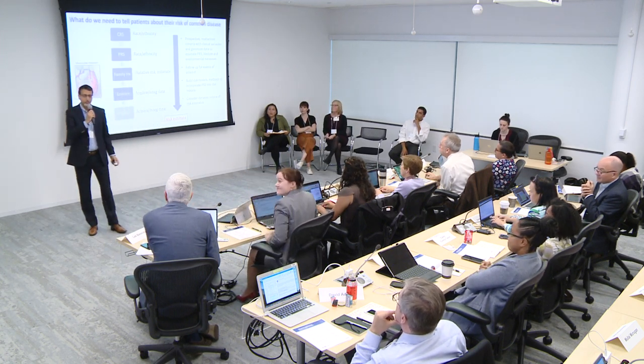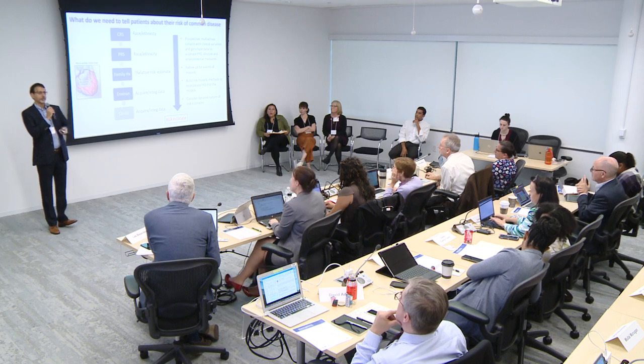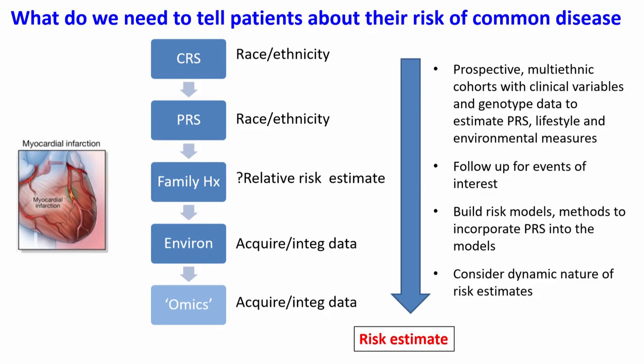Risk prediction is the fulcrum of the practice of medicine. Patients come to physicians wanting to know their risk of disease and what they can do together to reduce that risk. However, risk prediction algorithms currently do very poorly. The risk prediction algorithm for coronary heart disease, used very commonly in clinical practice, showed in one retrospective study that only half of individuals who had an event were actually identified as at risk. NHGRI has an enormous opportunity by focusing on risk prediction with genetics, particularly polygenic risk scores, which are probably relevant to every single individual.